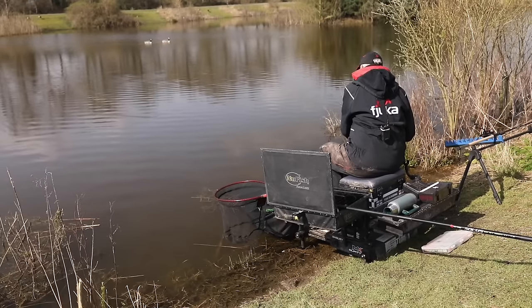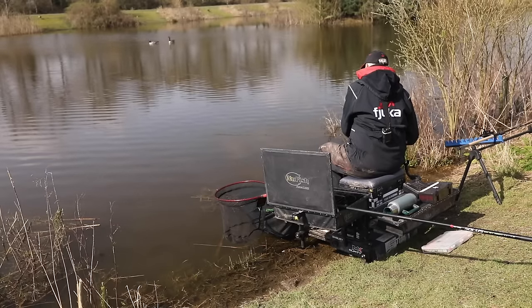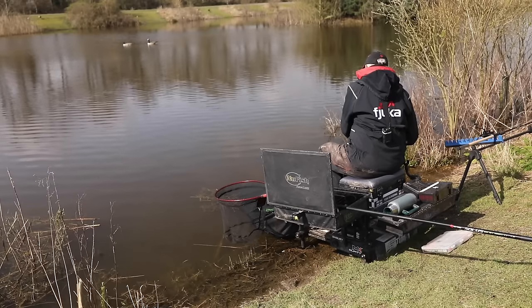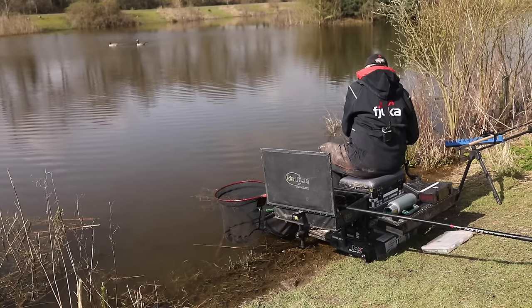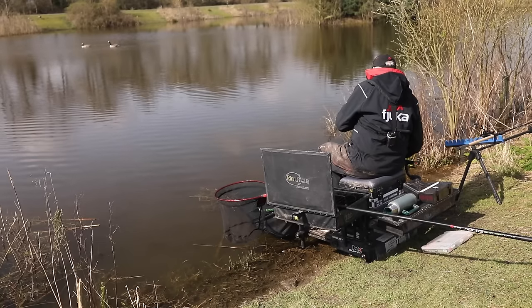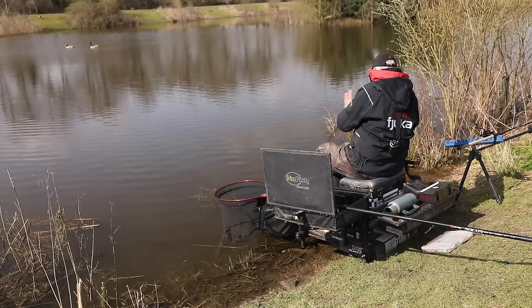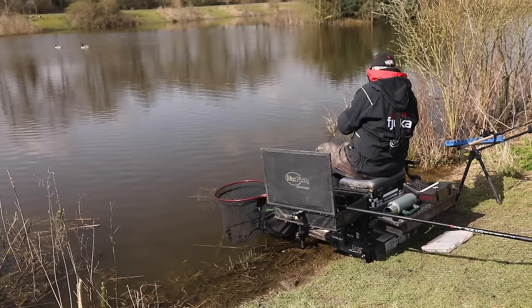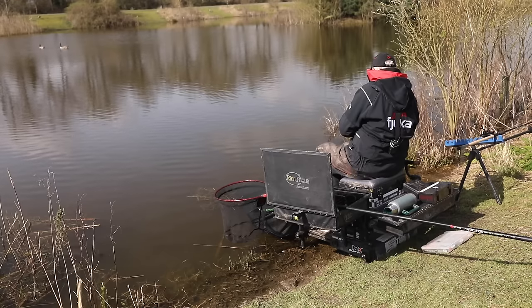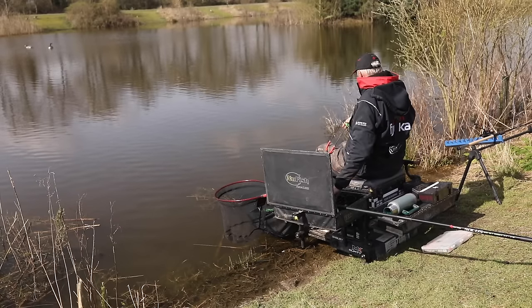But what you mustn't do is stop feeding your other line, your pellet line. So even though I've got two ways of fishing, it's important that you keep feeding both all the time, because you just never know. If they don't want to be on the maggot line, you'll know pretty quick. Usually the first cast after you've rested is the most important cast that you're going to do, because that tells you. If you've been feeding it for a while and you cast it in, you can bet your bottom dollar it will go first cast. And I always say the first cast after everything is really important.